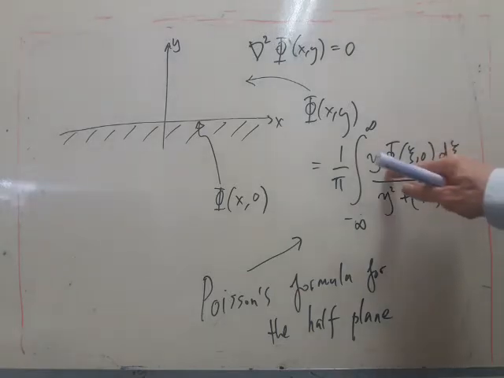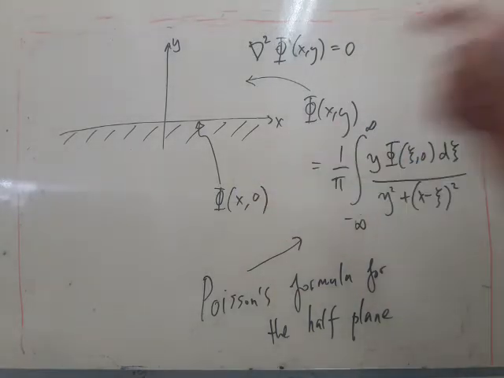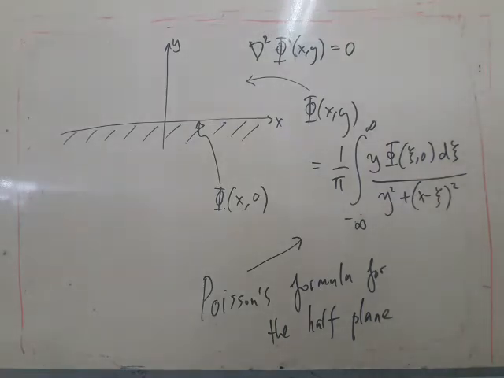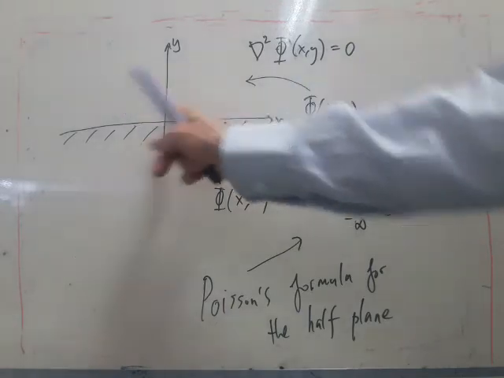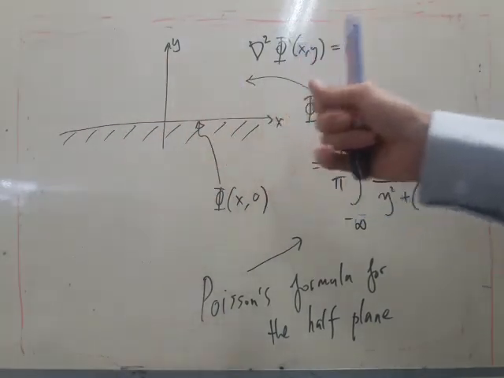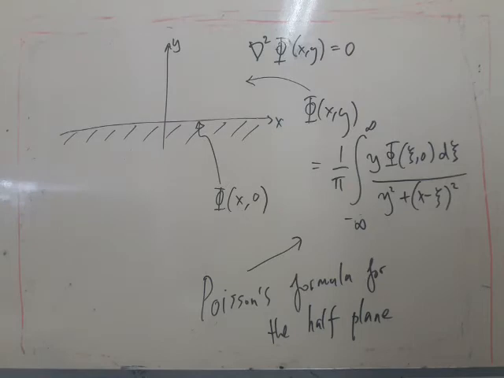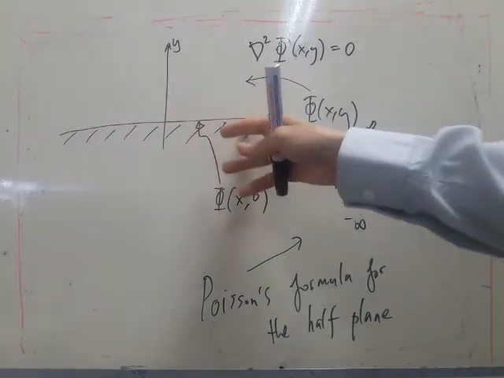So this works for any function phi of x. This, however, you only use if you don't have piecewise linear boundary conditions. That is, you use this for, this is the general formula.